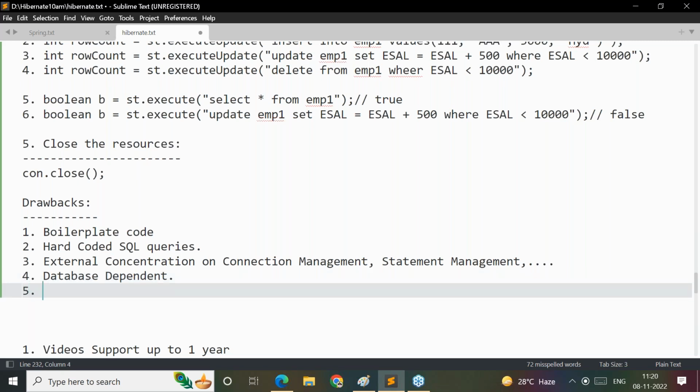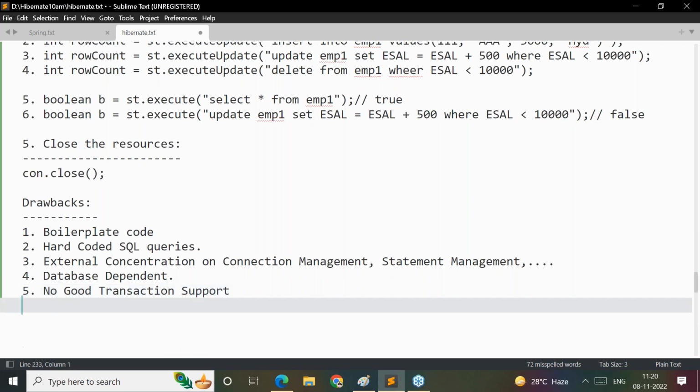Next one after completion of this: no good security. Okay, leave it. No good transaction support.